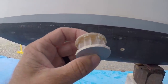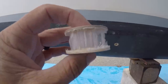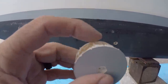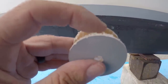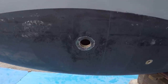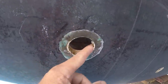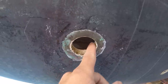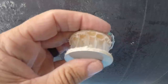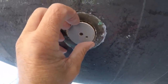Okay, before I put my plug in, I have removed just about 1/4 inch, 3/8 inch of this polypropylene core from the perimeter of this. That way when I pack this with thickened epoxy, it has a nice overlap. And I'll do the same thing with the hull. You see I've already started dishing this out here. I'll make sure this is all nice and clean. I'll put a nice layer of thickened epoxy in here, a nice layer on this perimeter. Then I'll flush this out and let it cure.